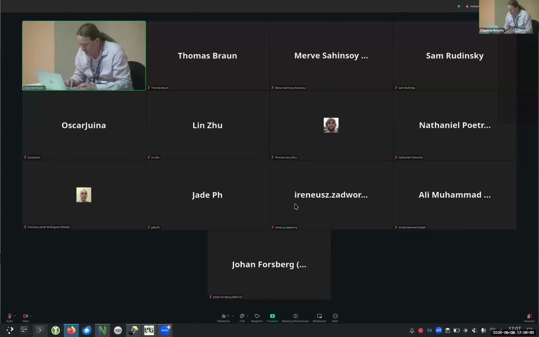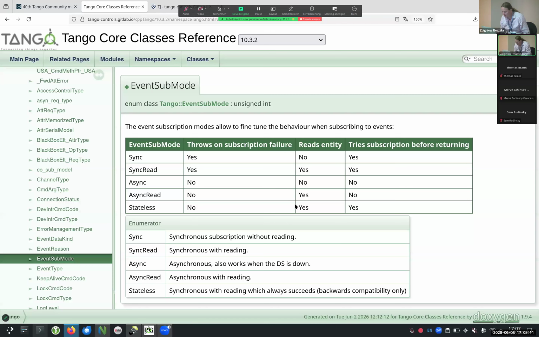So I will show the event subscription modes, and I will show that using a C++ device server, just because I am a bit faster with writing C++ device servers than Python, because my colleague Michael currently does all the Python device servers, so I wanted to avoid bugging him with basic questions. That's a bit large.